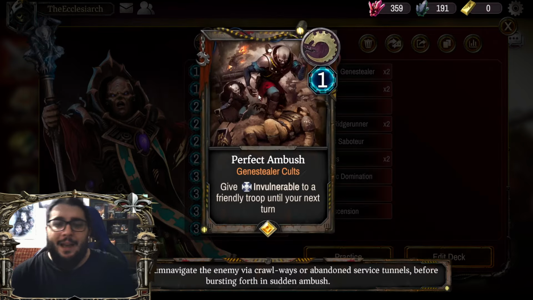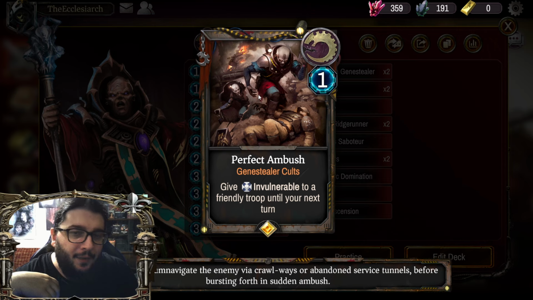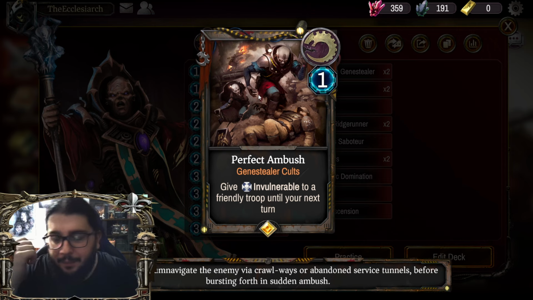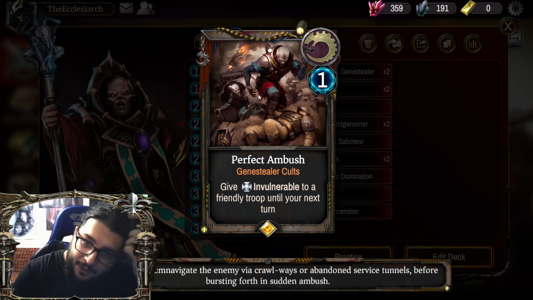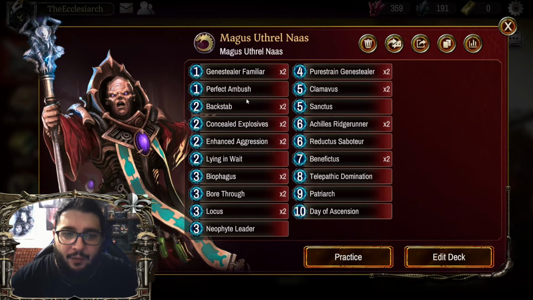There's also the Perfect Ambush, once again very important because it can either be played on a unit with ambush to guarantee that it's going to trigger it unless the unit is stunned. Keep in mind that invulnerability does not protect against stun, so if you use this to just protect an ambushing unit, keep that in mind. You can also just use this as a trade on a key unit so that it doesn't lose HP and it still sticks around until next turn, which is still really good.